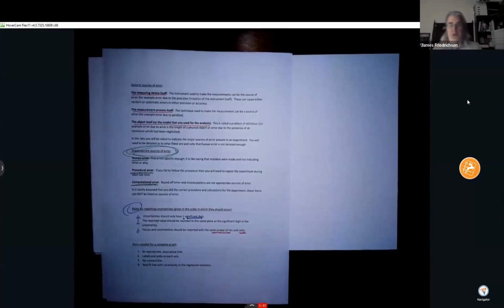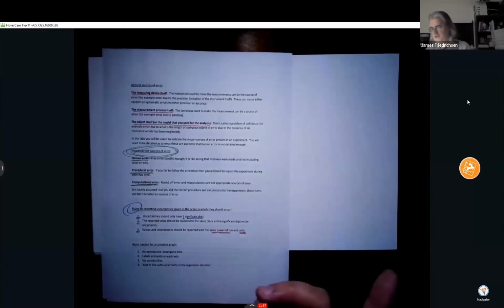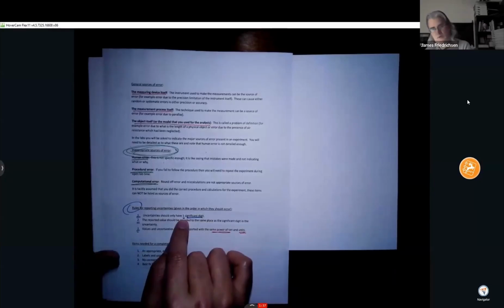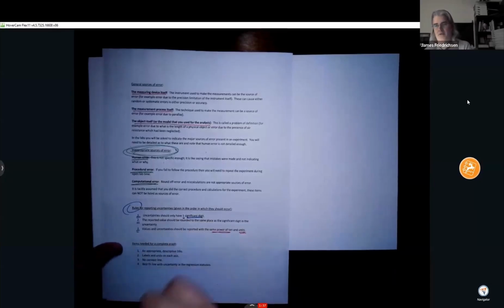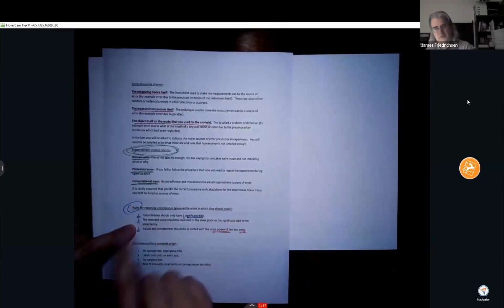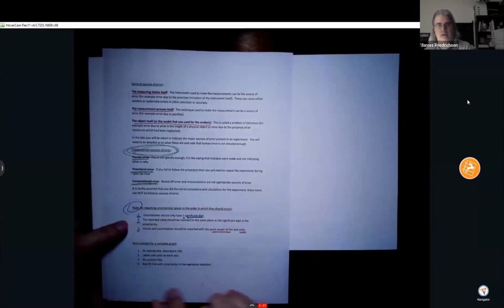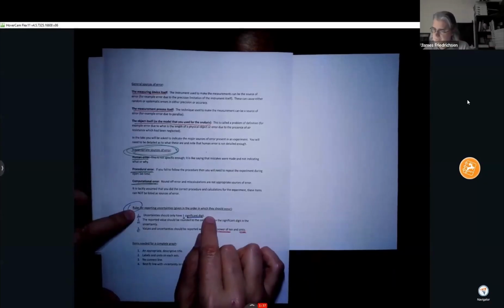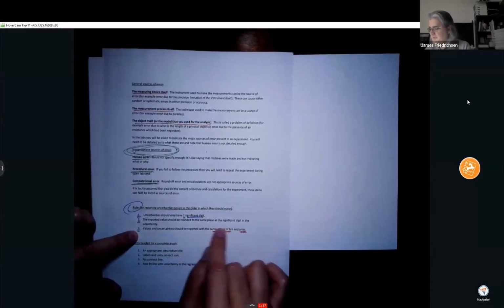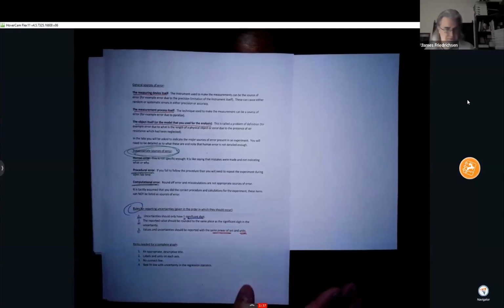And so the rules go in order. The first thing you're going to do is take your uncertainty and round it to one significant digit. And then wherever that digit is at, you will then round the value to the same place. So uncertainty goes first, value goes second, and then they should be reported with the same power of 10 and the same units.